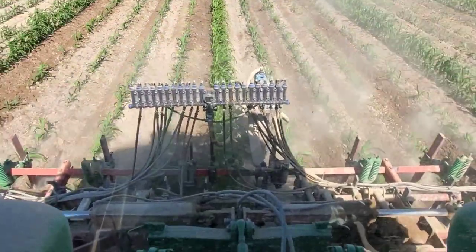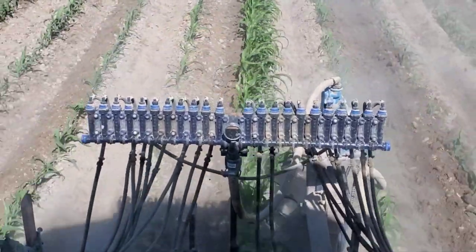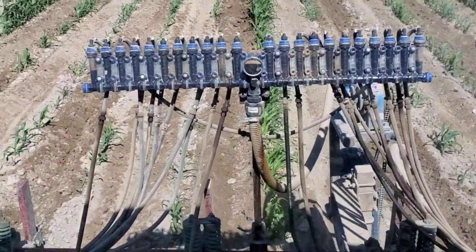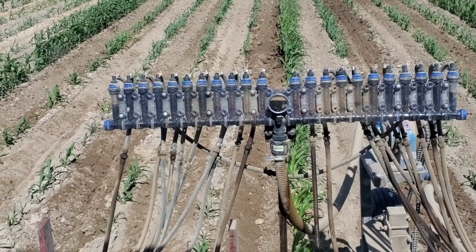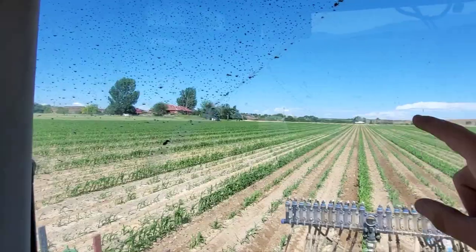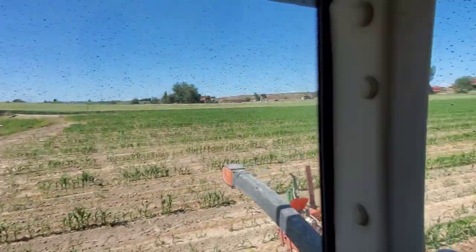I'm about to run out — you can see my tanks are like empty. As long as I don't see air bubbles coming through there, I'm okay. You can see the fertilizer dropping out, and you can see it when it starts sucking air. There must have been a little bit left in there, but not much. Now I'm going to pull the head back up and around to the road. The trailer is over there by that haystack — I'll go get another load and that should finish this field. Then one more field to do today.